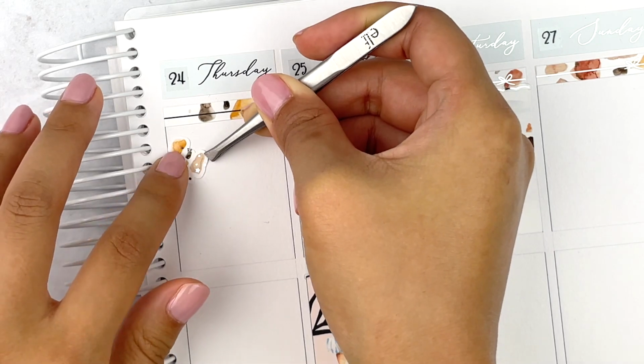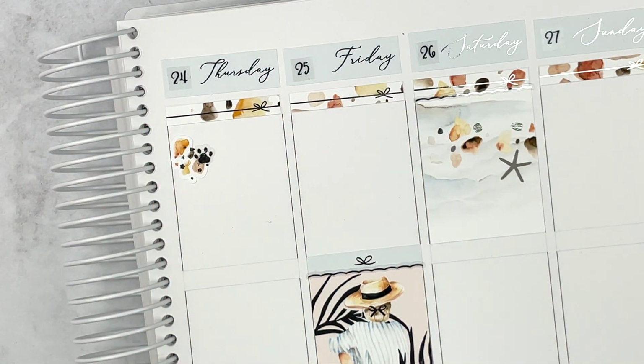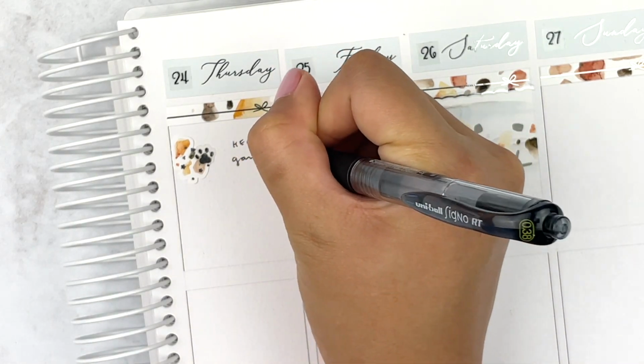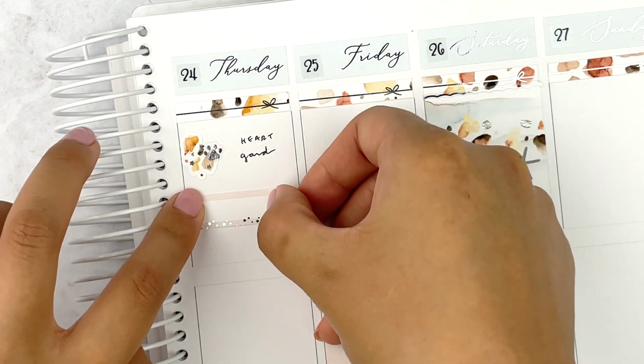Except here is probably a bad example of it. I just put down a rock deco and then a paw print icon. That is from the Giving Girl. Actually, I really love those tiny icons. But as far as what I did there with layering the deco and the icon, I don't love it.